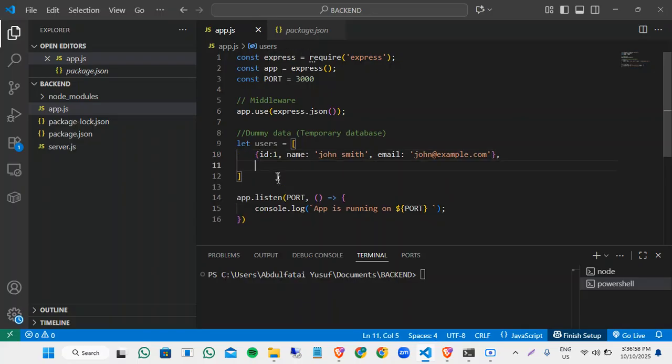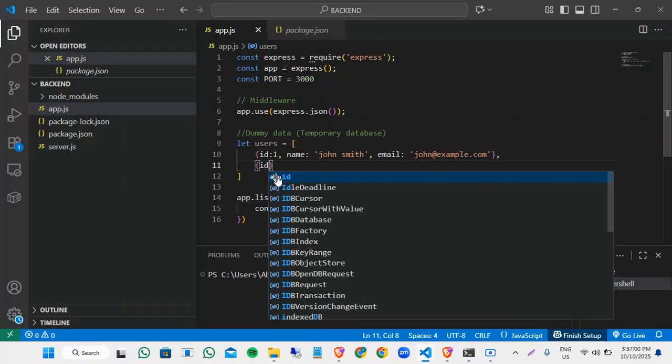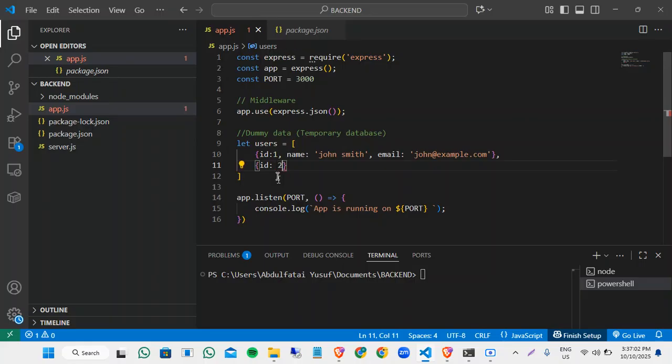So we have another one. We need to make another one here also. Then we call it id, and the id will be number 2. Then we have a name, let me give it Mary James. Just name it that way.